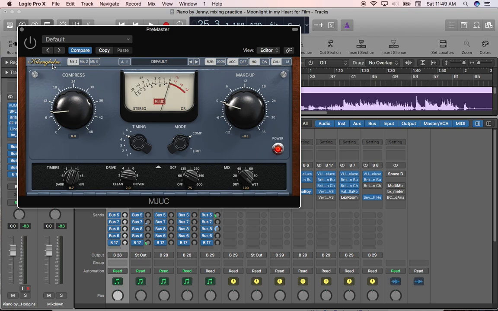Moving on, this Klanghelm compressor is, to me, amazingly transparent. It replicates compressors that in pre-digital days would cost thousands and thousands of dollars. In digital form, it's to me, extremely clean. I'm not using any makeup gain at all because this doesn't need it. But just a little bit of compression, 6 on the dial.